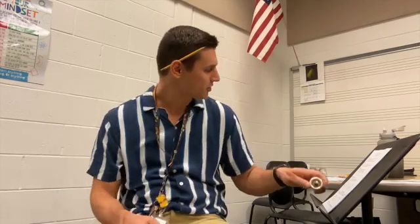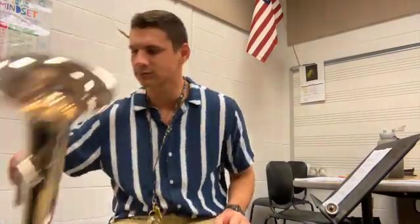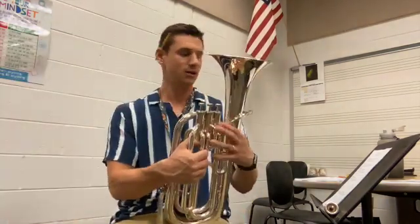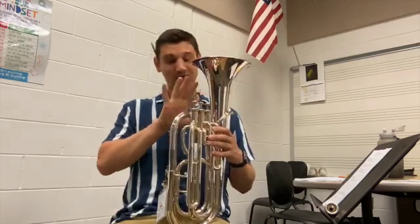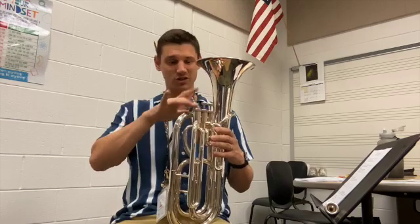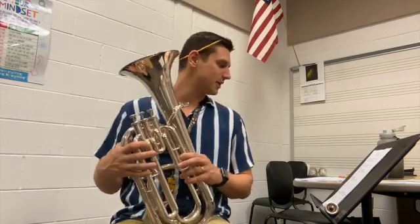All right, now for the fun part, we get to assemble and hold the baritone. So let's go ahead and grab it now. Fantastic. I always like to give these, which are called the valves, a little wiggle just to make sure none of them are stuck. Mine are good. So it says, twist the mouthpiece into the baritone.